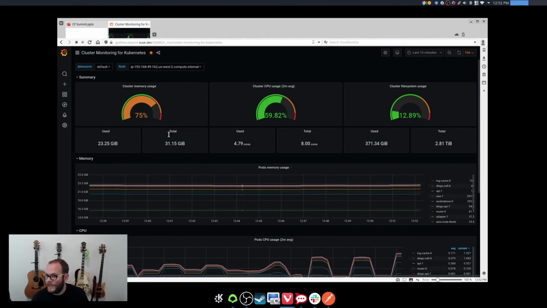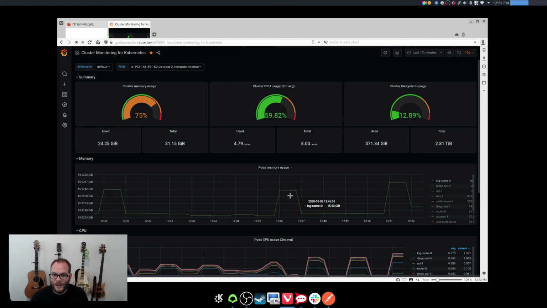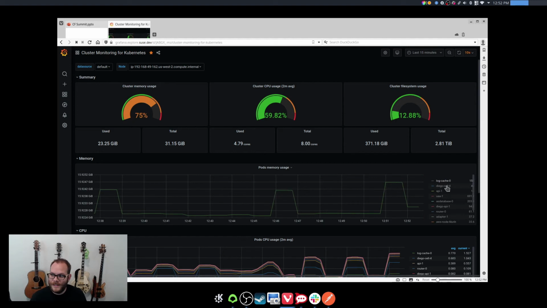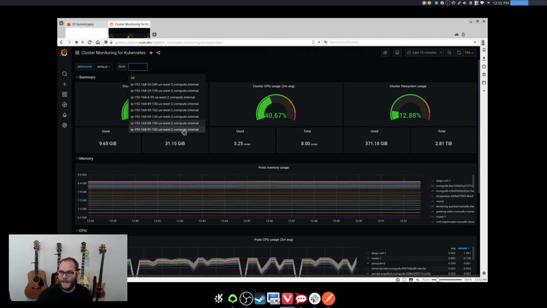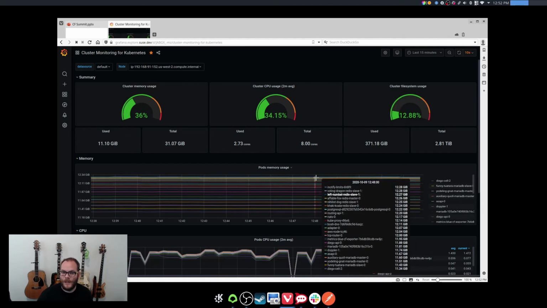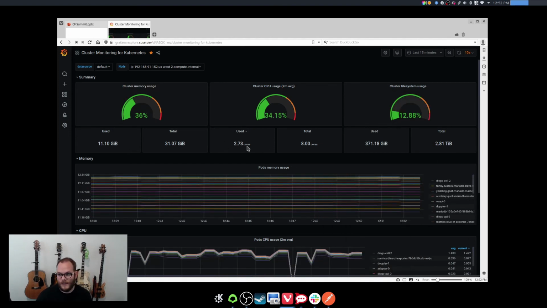I wasn't planning for this, but what is taking up a lot of... Oh yeah, because log cache is on here. This goes back to the logging issue. Log cache takes up 16 gigs of memory, which seems excessive. That's fun. But I can go and make sure that things are scheduled in the right place, and that the Diego cells are being load balanced nicely based on actual resource utilization. Which is nice.